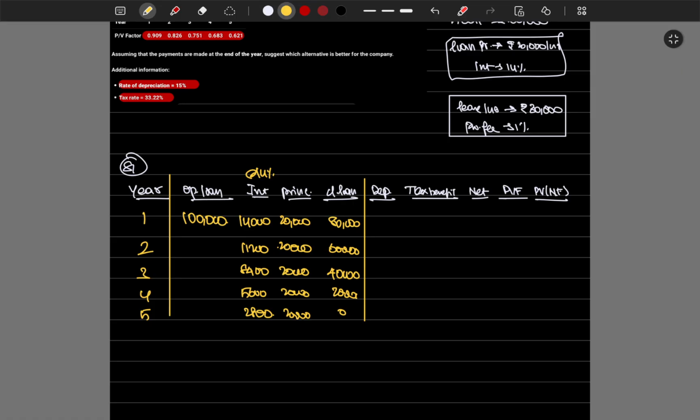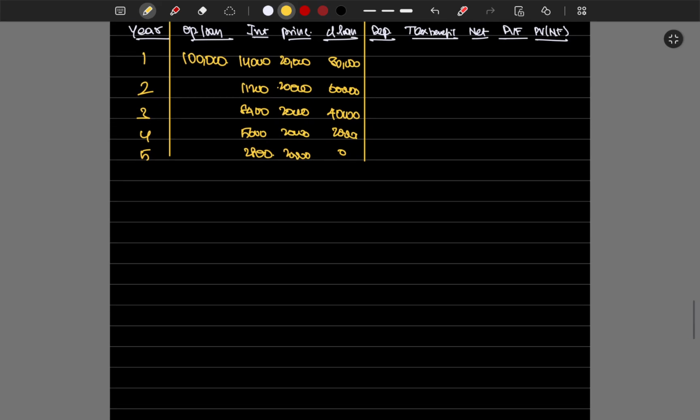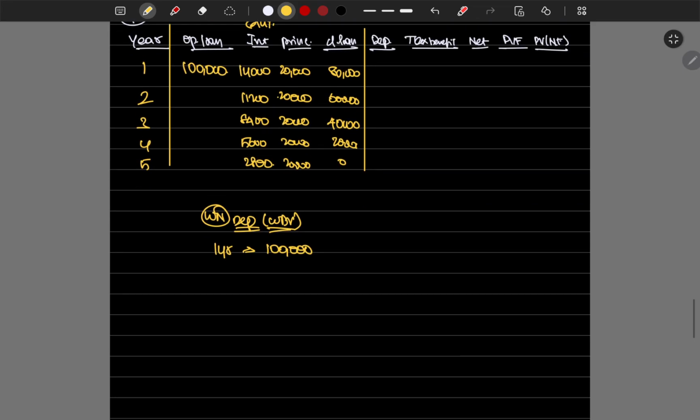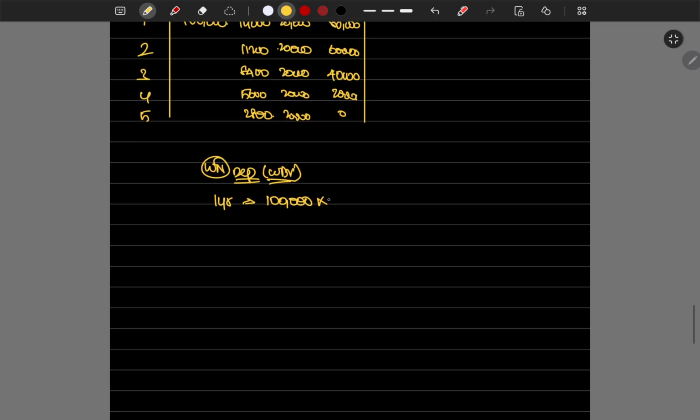Okay, now depreciation we have to calculate. Depreciation working note, first year 1 lakh. WDV basis we will calculate, because mostly we'll be using WDV in predominant places, right? 1 lakh into 15% is the depreciation rate. 15% means 15,000. We'll use another method, 85%, because the net off is 85%. So 85,000 it will come.